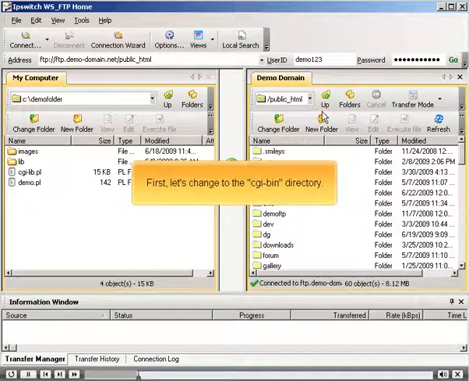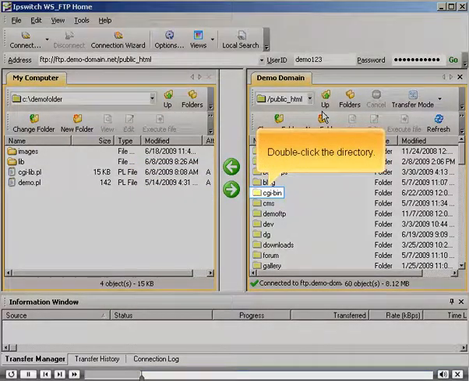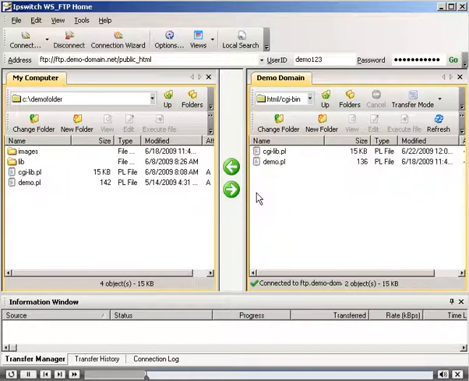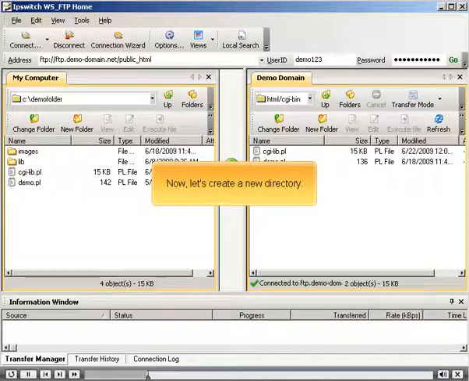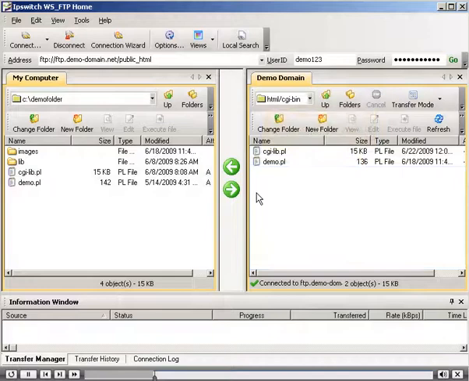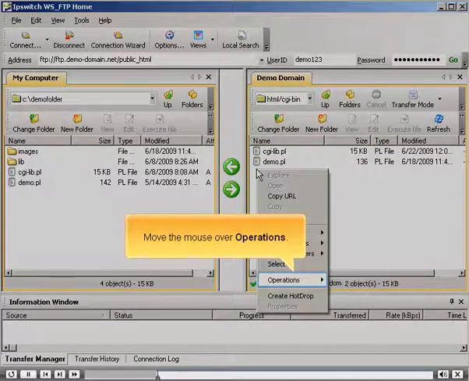First, let's change to the CGI bin directory. Double-click the directory. Now let's create a new directory. Right-click the window. Move the mouse over Operations.